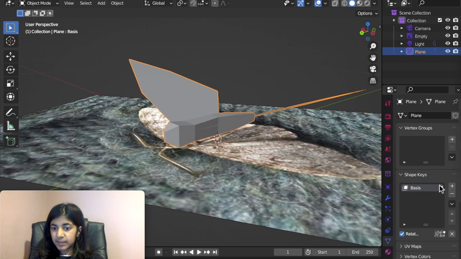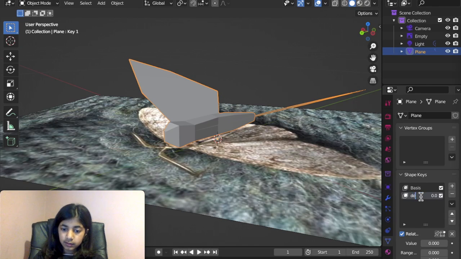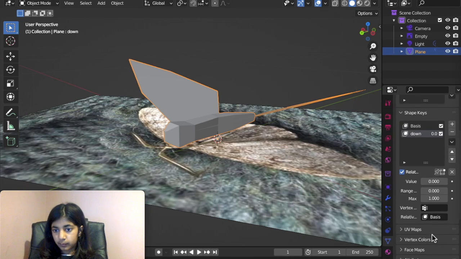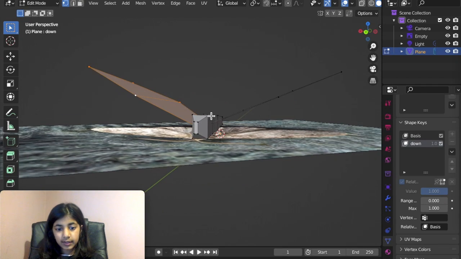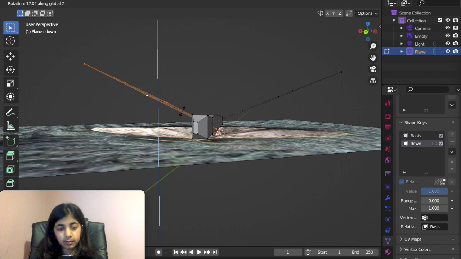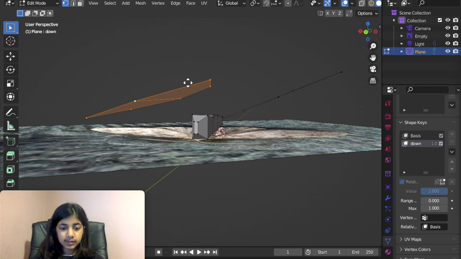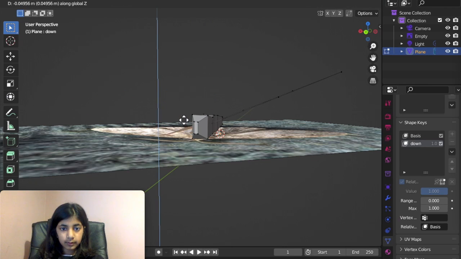This is called the basis, and then add another one and call this one down. Now put the value up, go into edit mode, rotate the wings and put them down.